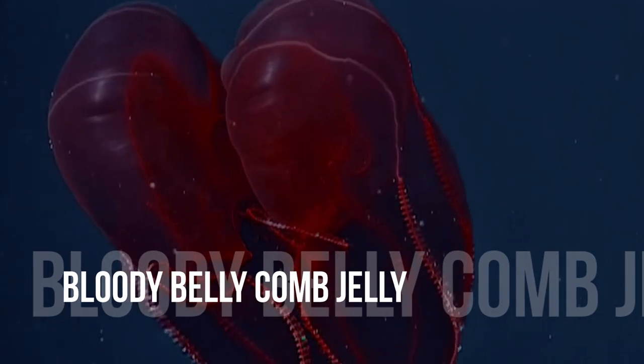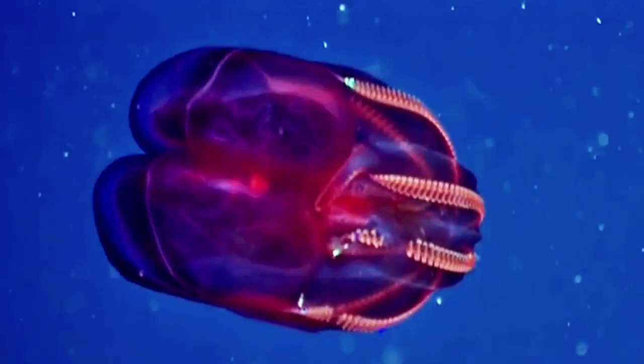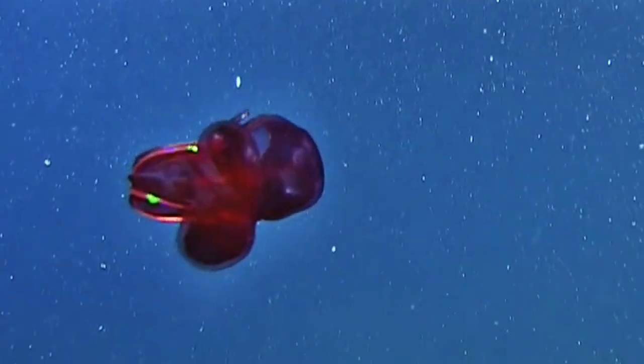Bloody Belly Comb Jelly. Deep ocean exploration vessels have discovered a plethora of unusual jellies throughout the years, but the Bloody Belly Comb Jelly has to be the most bizarre. The macabre blob of the deep not only has a disturbing name, but it also looks like an alien who would quietly subjugate humans. Just watch this clip while it waves in the water, but only if you're certain you won't get hypnotized. Despite not being actual jellyfish, comb jellies exhibit several jellyfish-like traits. There's still a lot to learn about this species, and for other species, these blood-red jellies are practically invisible.